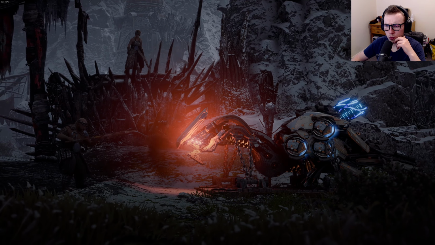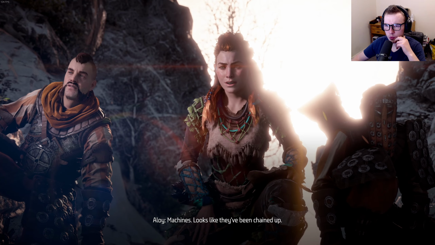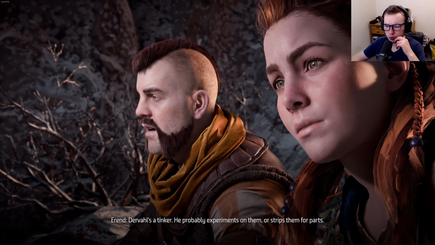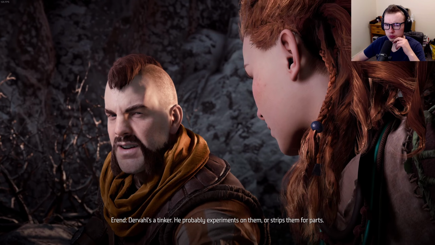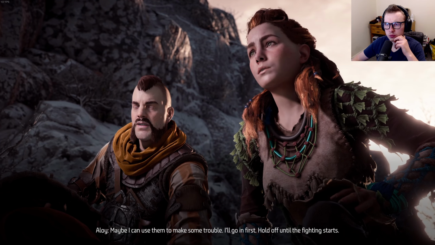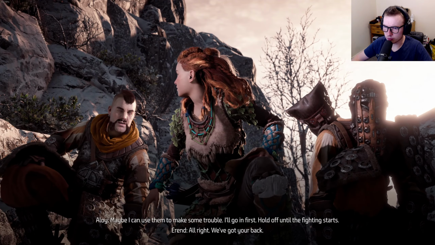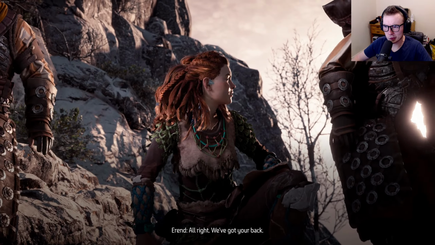Oh. Whoa. Machines. Looks like they've been chained up. Durval's a tinker. He probably experiments on them or strips them for parts. Maybe I can use them to make some trouble. I'll go in first. Hold off until the fighting starts. Hmm. All right. We've got your back.